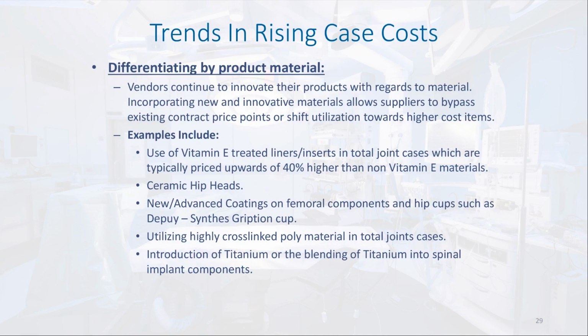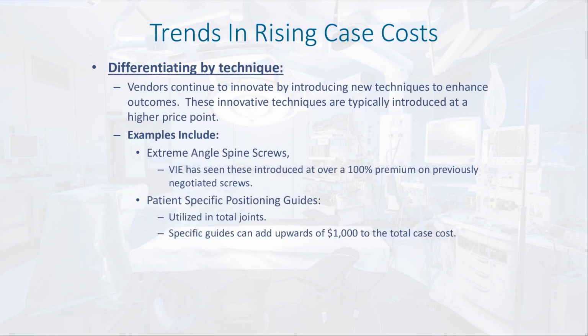And then really, again, that focus: total joint, spine, high-cost surgical cases, those are continuously reviewed, continuously looked at, understanding the cost per case on a cyclical standpoint, so we don't miss anything. And then, obviously, additional areas of targeted approaches. So we look at the differentiation, right? And this is back to how the vendors are continuously changing the game.